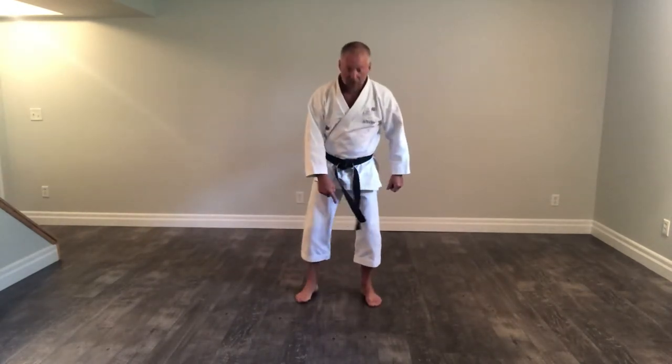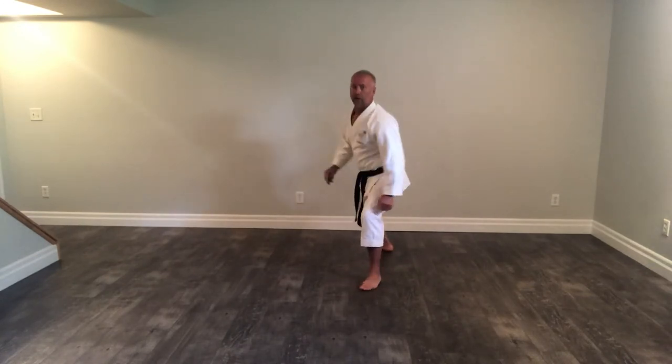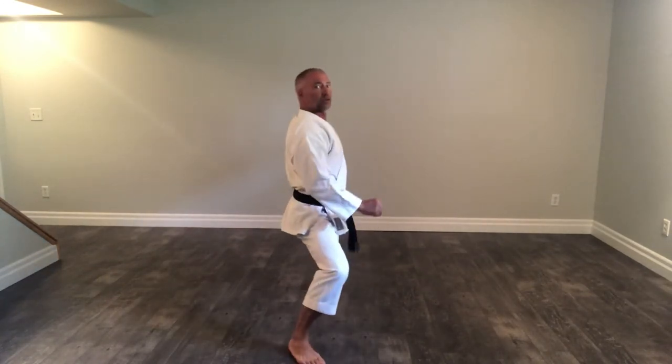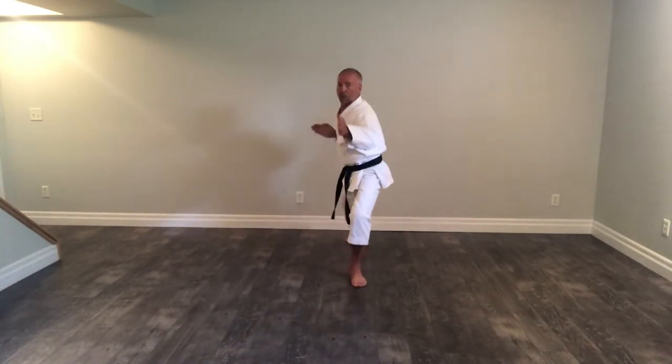Idea is, excuse me, your feet have to move and try to stay on the same line. So what you don't wanna do is go from here and have to try and fix yourself, and try and fix yourself. Just same line, transition, flat on same line, side by side, step back, side by side, step forward, back and forth, okay? So let's go Shiko Dachi, you're in Shiko Dachi, just do a couple of them.